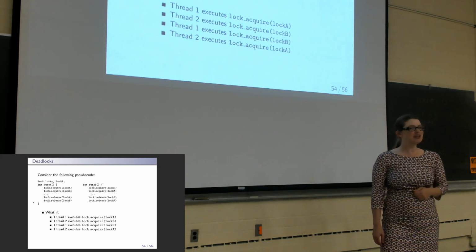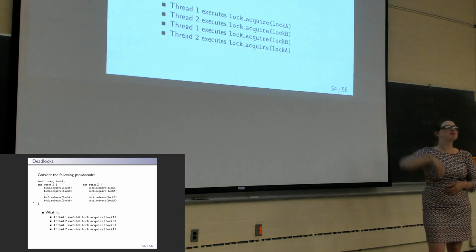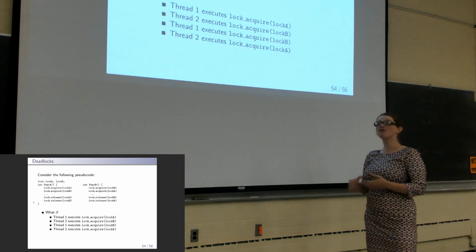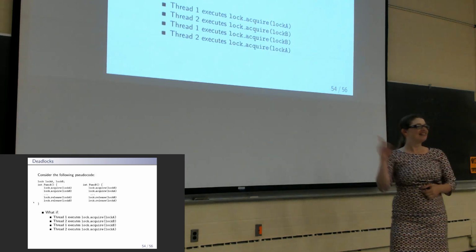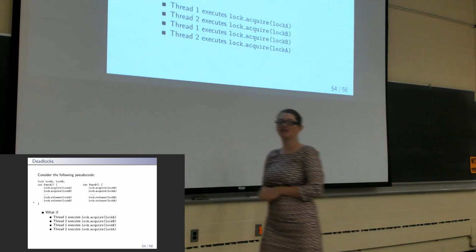The problem with these synchronization primitives is that now that you are using them, you have to be careful not only to make sure you're using them to get rid of the race condition, but you have to make sure that you're not getting deadlocked at the same time. This is very bad. Very, very bad.